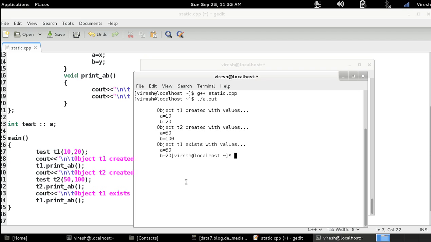But here b is a normal data member, which every object possesses a copy of. So every object will have its own b in this case, but a is shared. That's the nature of a static data member. I hope you all have understood the concept.